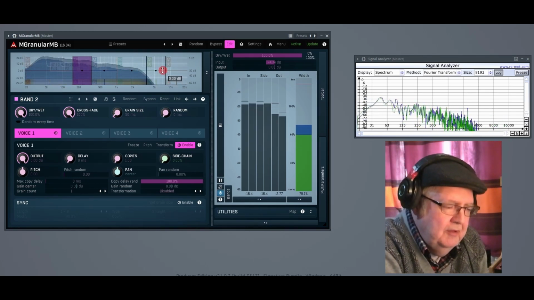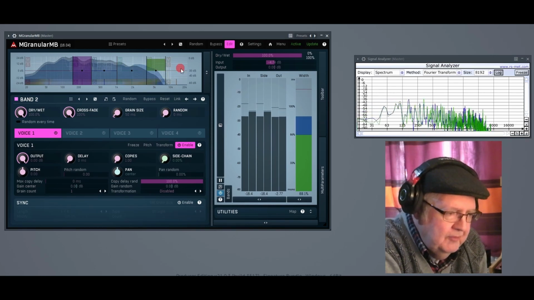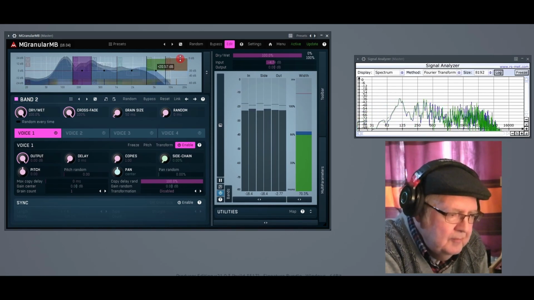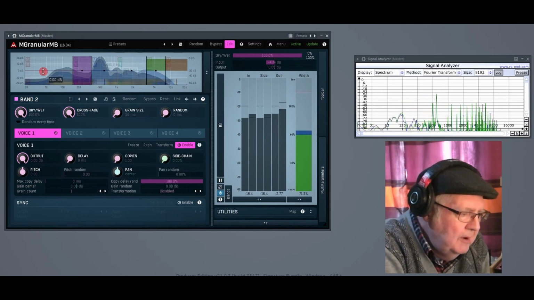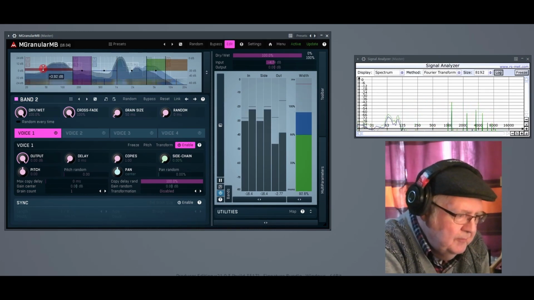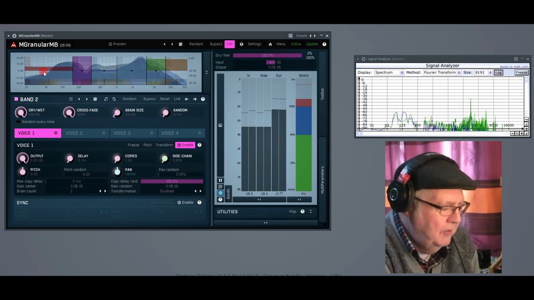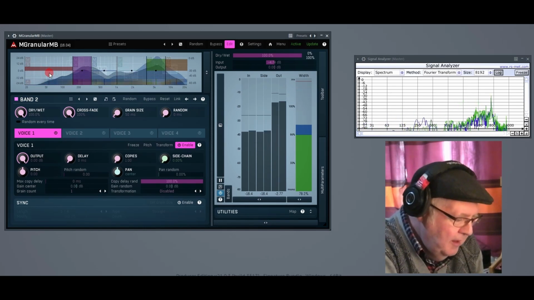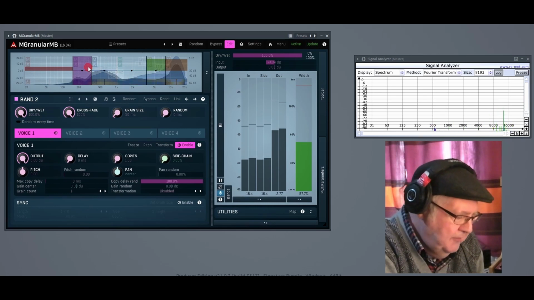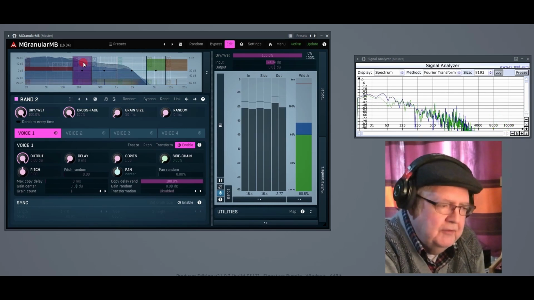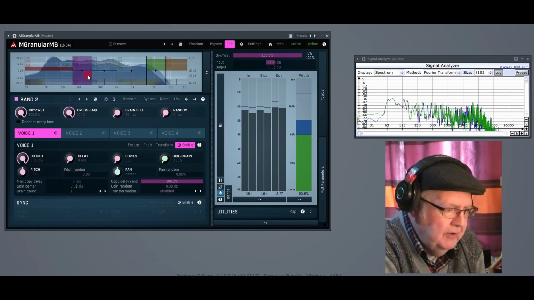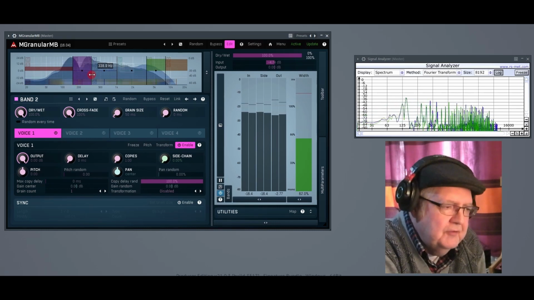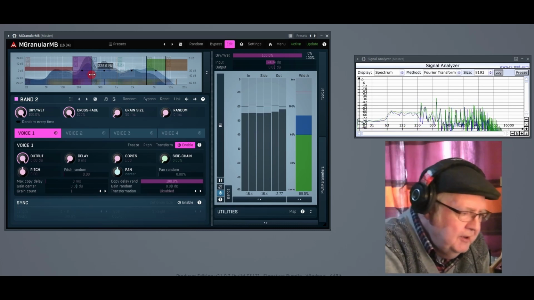I increase the gain of the high bands, and a little bit of the bass. So, I go to frequency band number 2 here, which is from about 150 to about 330.